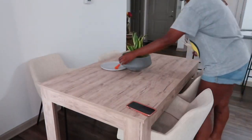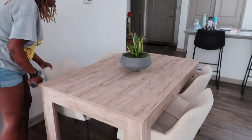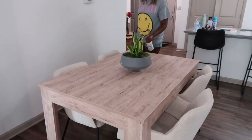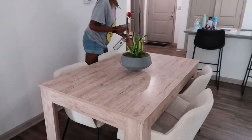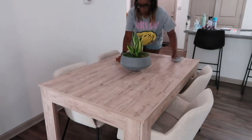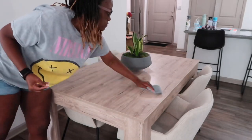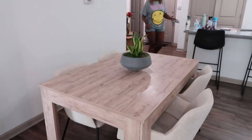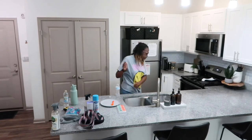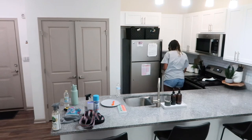Next we're going to move on to the dining room area along with the kitchen area. So I'm just going to clean the table off. I just put several items back where they go, and I'm using the all-purpose spray by Seventh Generation. It's the lemon scent. I do definitely like it. Mrs. Meyer's is still my number one, but it is a pretty strong scent as well. It just does go away fairly quickly. And then now we're gonna move on to the kitchen. And like I said, I'm just gonna tidy some things up along with wipe down the countertops.